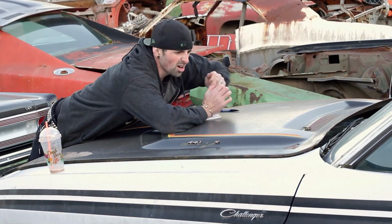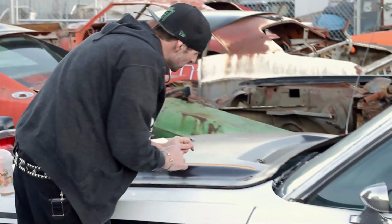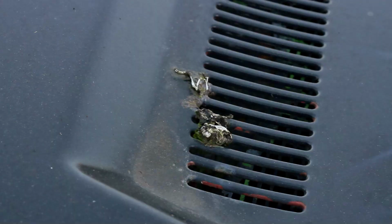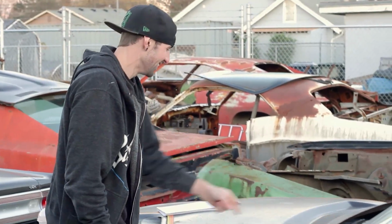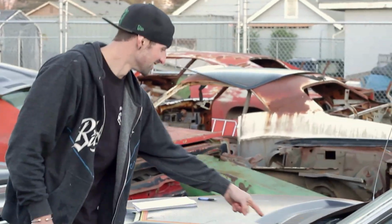Is that a dead frog? It's a dead bird or something. You guys see that?